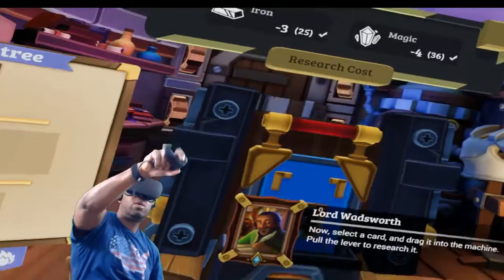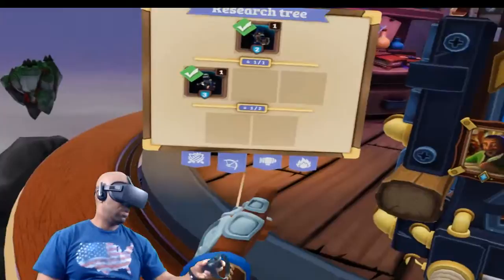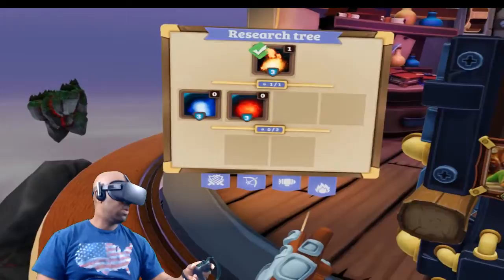Nicely done. Let's research three more. We will need them to defeat these demons. Don't worry about the amount of magic necessary. We've got enough for now.